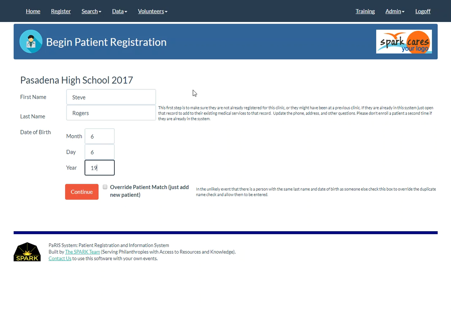They will ask the patient their name, address, and birthday to start with. And the reason this is done to start is because we are looking for this patient already being in our database, so we do not want to create a second medical record for the same patient. The patient may have been here already today, or a previous day at this clinic, or at some previous clinic. So we're looking for a match on the last name and the date of birth. We're ignoring the first name because of spelling variations and things. We're just matching on the last name.